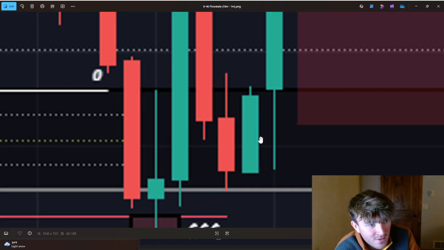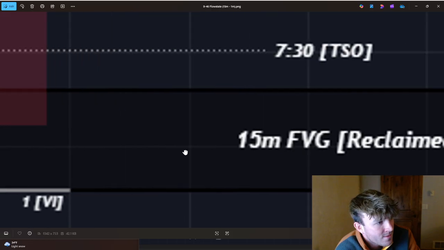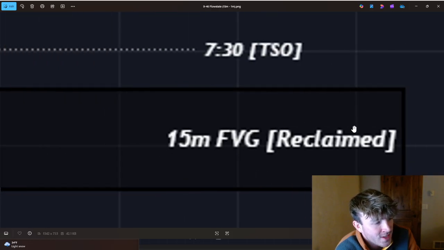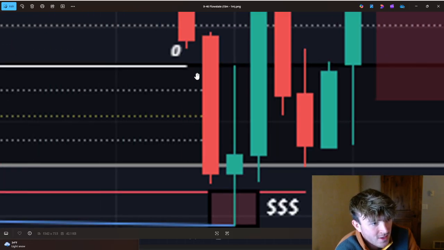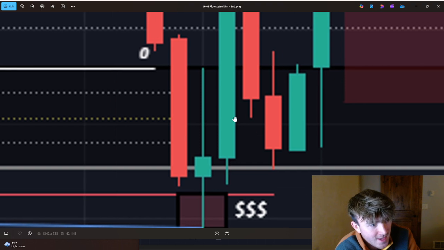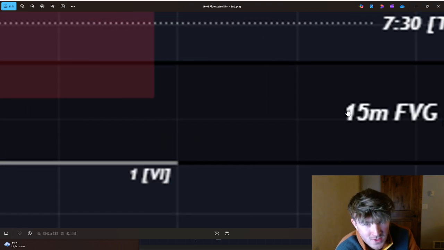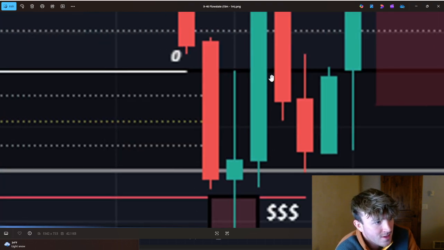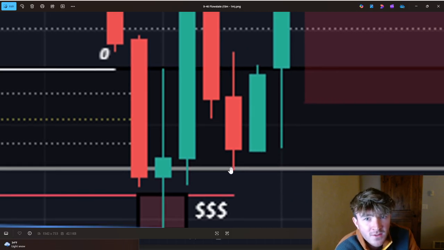Check that out, right? That makes this reclaimed. So the market used it once and then used it again. That's what a reclaimed gap is, when you use a gap once and then use it again. Boom. When you see the market perfectly efficiently fill any gap, you know with a high probability that you're on side with the market.